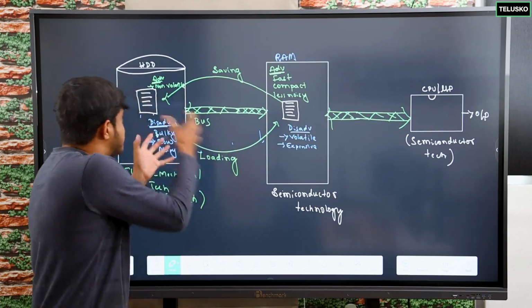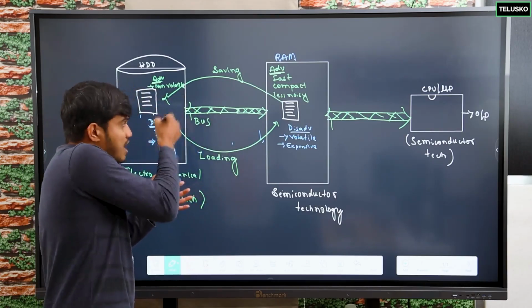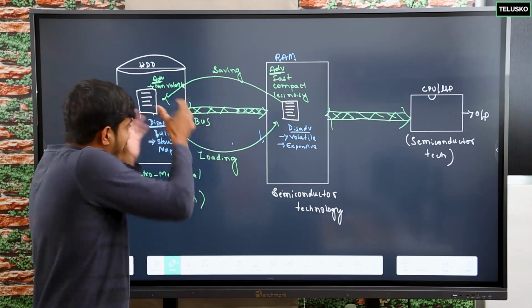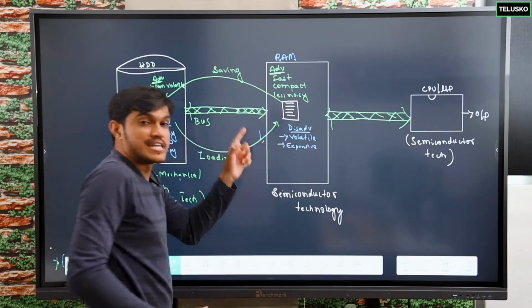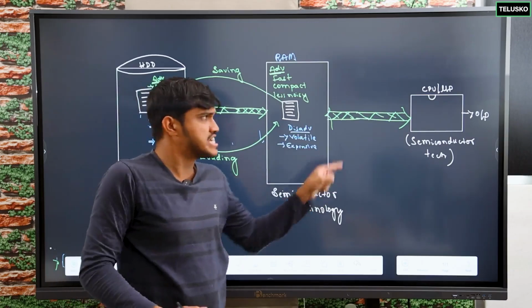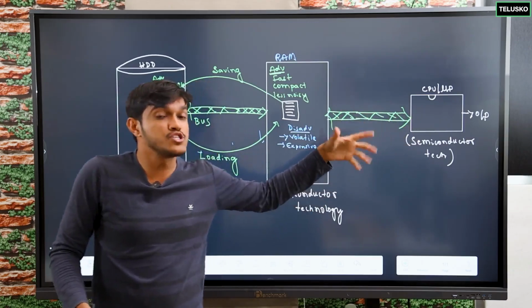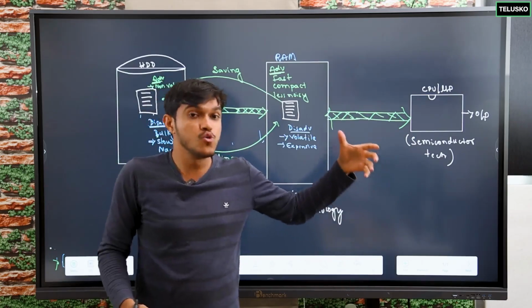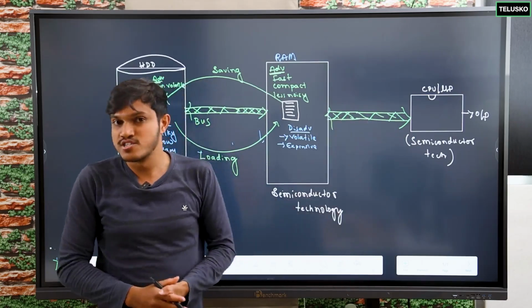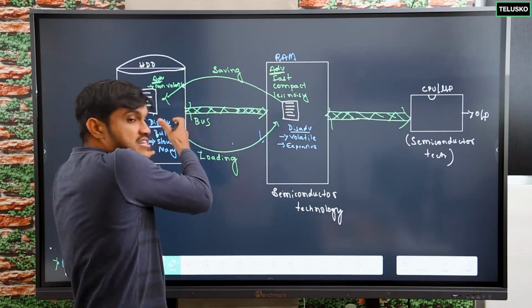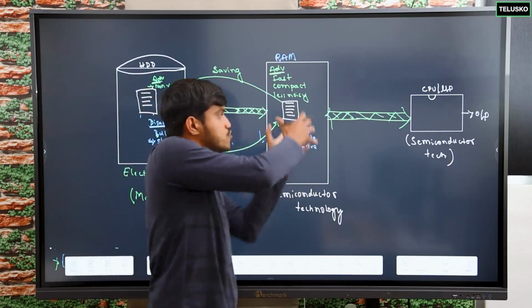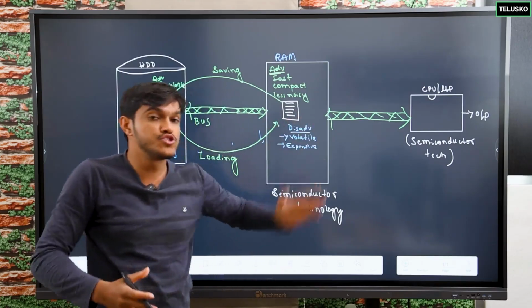And then if you have something on the hard disk, if you want that to be executed, you have to get that to the RAM, because RAM is the one which is directly in connection with the processor if you want to process any of the data or execute any of the instructions. The process of getting that data from your hard disk onto the RAM for further execution is called loading.